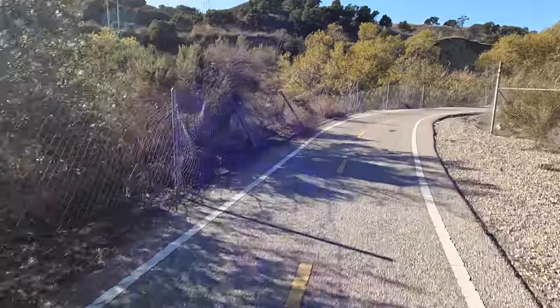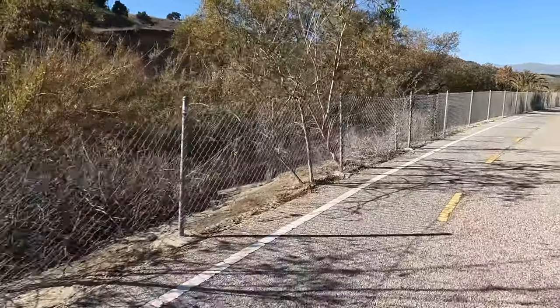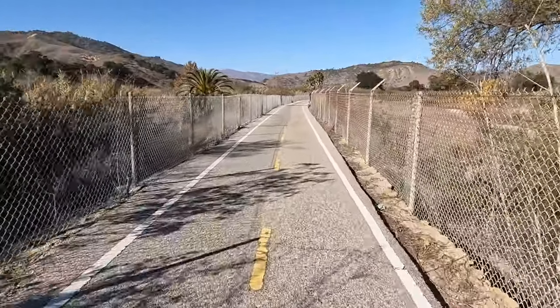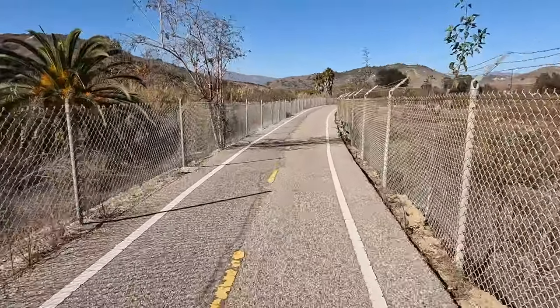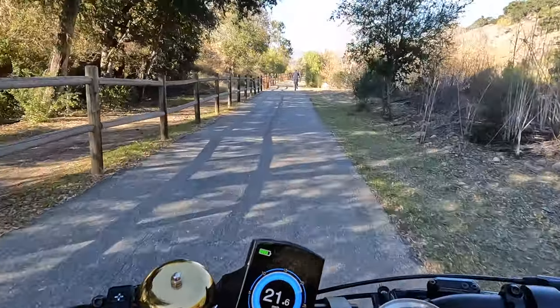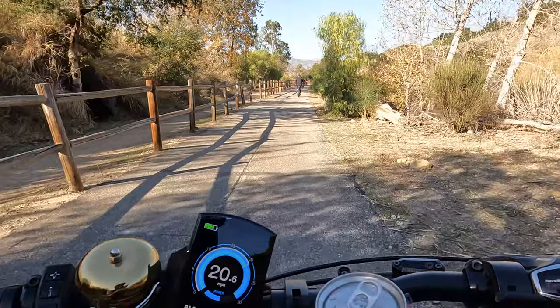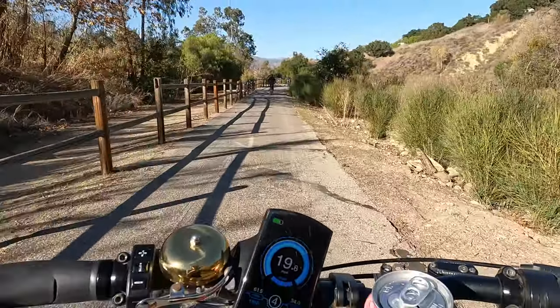If you're riding a road bike, you should be fine on the tires. But there are some parts where roots are coming up through the road or there are trees and other items on the path. I actually had my rollerblades with me on this trip — this is not a path I'd want to try to rollerblade on, but it is one I'd ride on a regular bike, a road bike, or an electric bike. The last helpful thing to know is that you're not going to find just bikers on this trail.